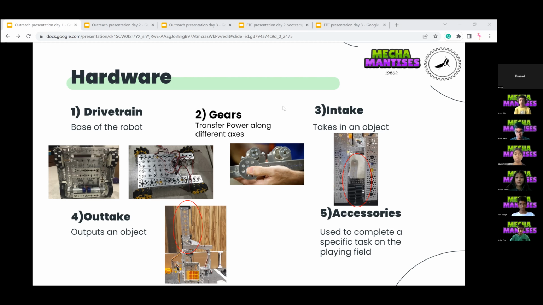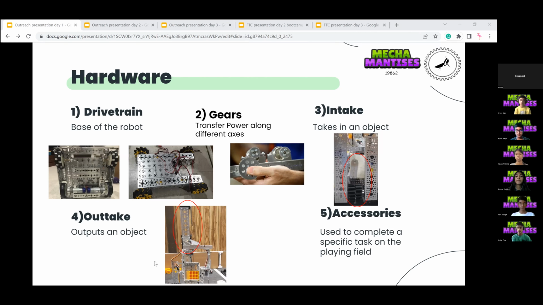And the third requirement is to deliver the picked up object. This is called the outtake system. A way to imagine this is that if your friend is writing you a letter and wants to ship it to your house, what's the process? First, the letter goes in a van. You can think of that as the intake, and the delivery man delivering it to your house is the outtake. It's being delivered to you, right? And same as the intake system, there are many creative ways to build the outtake depending on the season's challenge.